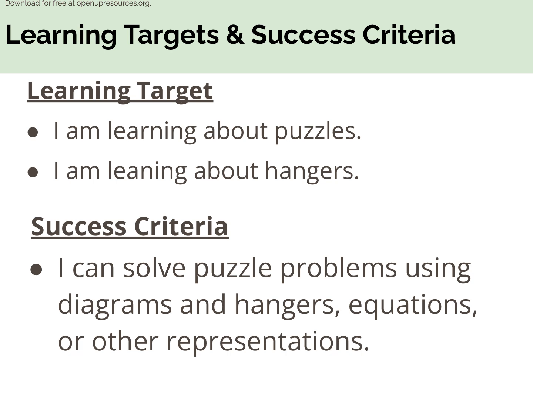So our learning targets are: I'm learning about puzzles and learning about hangers. And in our success criteria, I'll know when I've got it when I can solve puzzle problems using diagrams and hangers, equations, and other representations. So we're kind of going into this equation unit, and we're going to be talking about different things for today to go ahead and do that.